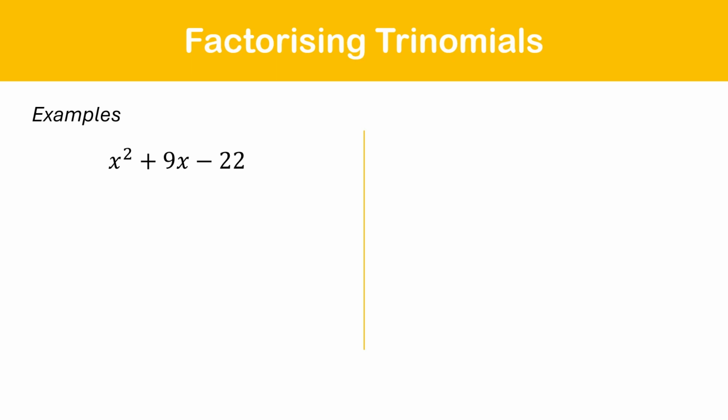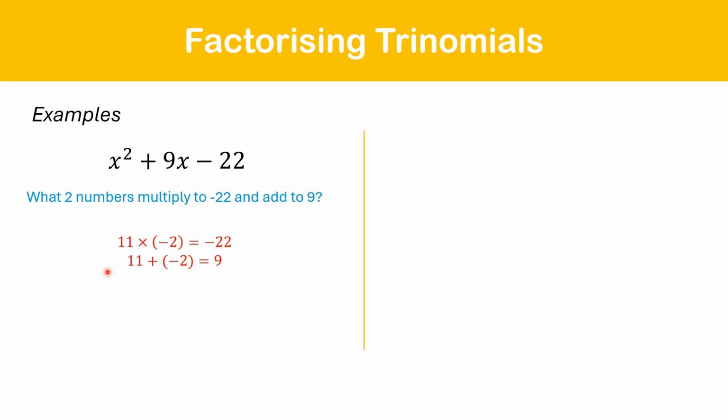Okay, if you've had a guess at what they could be, let's have a look at what we have. What two numbers multiply to get negative 22 and add to get 9? Well, it would have to be 11 and negative 2. So we have to manipulate negatives because we know the only way we can get a negative answer when we multiply is by multiplying a positive and a negative. Because if we multiply a negative and a negative, that gives us a positive. And if we multiply a positive and a positive, well, of course, that gives us a positive. So we know from the get-go, one had to be negative and one had to be positive.